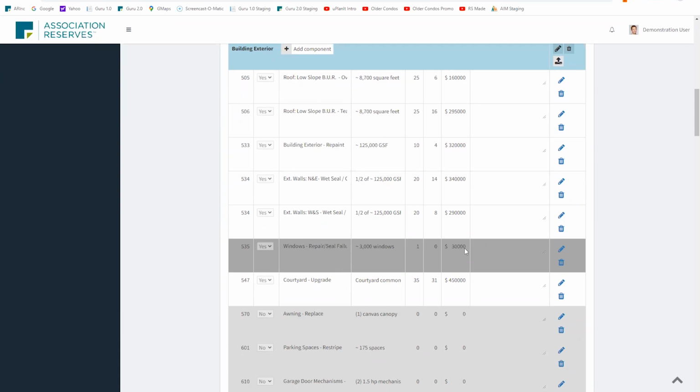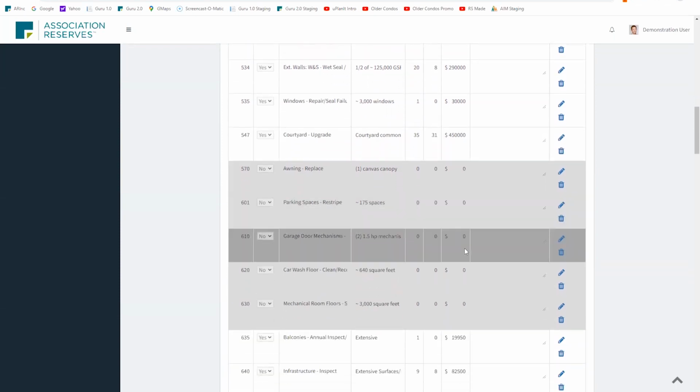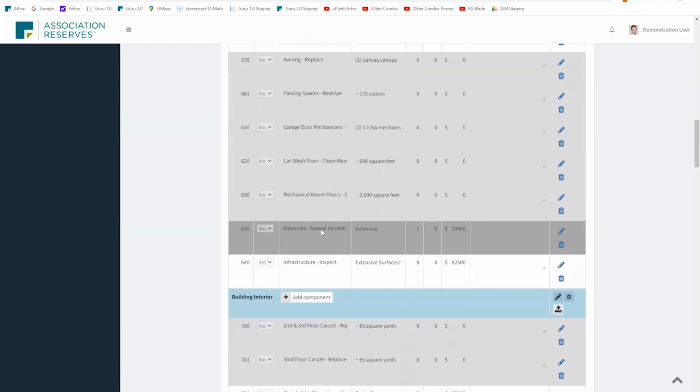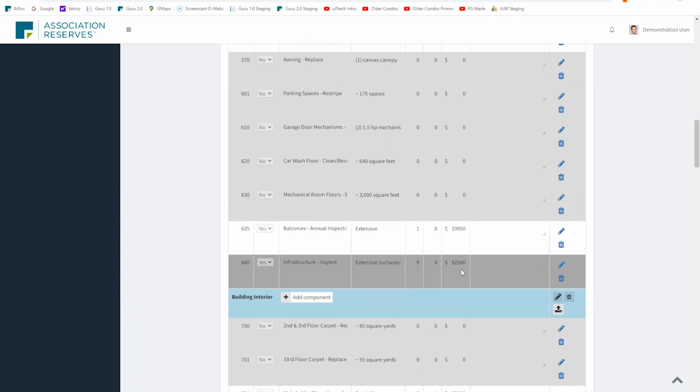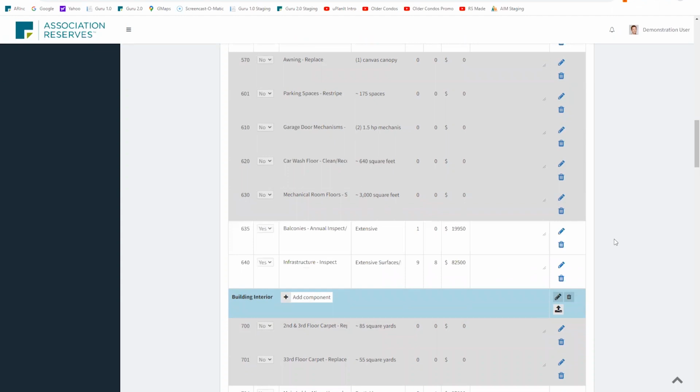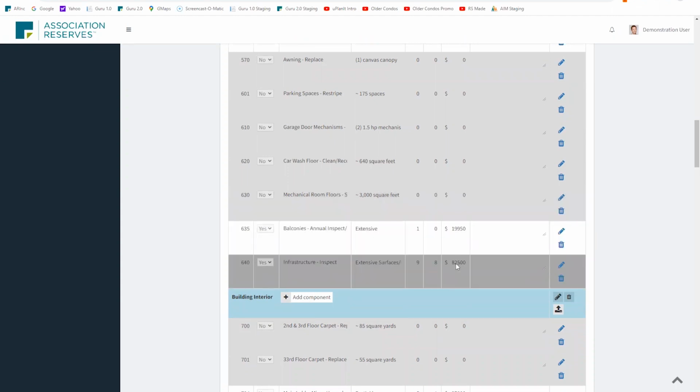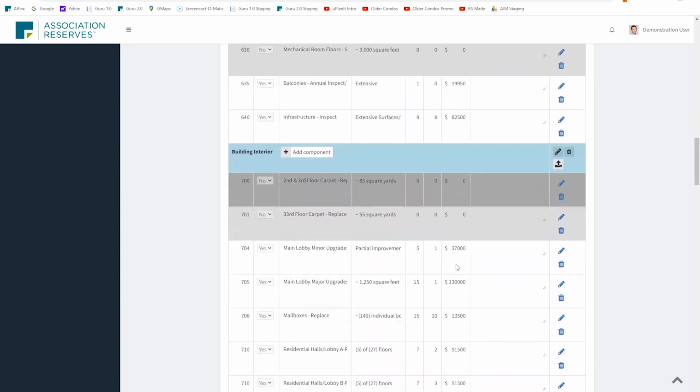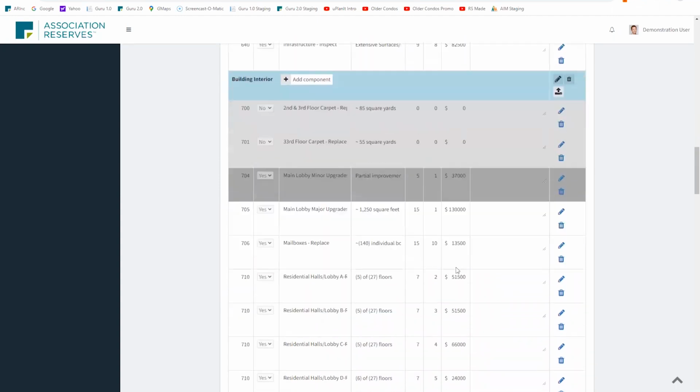Boy, this board must be glad that the money is set aside so they're not having to ruin the miscellaneous budget in the operating account for a $30,000 expense. And let's look for a couple more things. Balcony inspection, same kind of thing. Big expense, limited common area. Infrastructure inspection, $82,000. And it's expensive to look after your building and anticipate and find the things. But these kinds of inspections save hundreds of thousands of dollars. So it's a great thing to do.